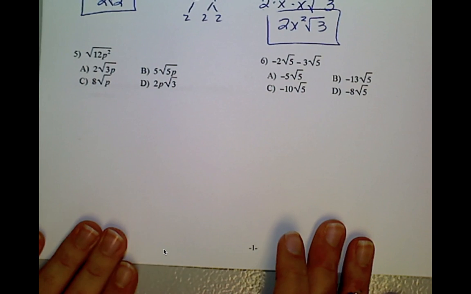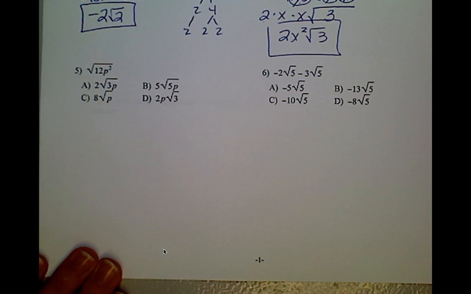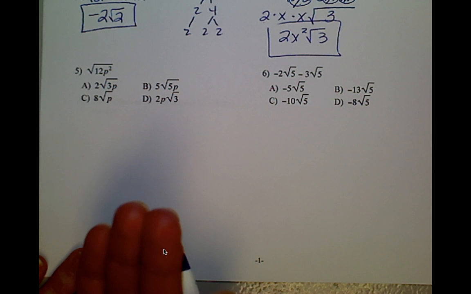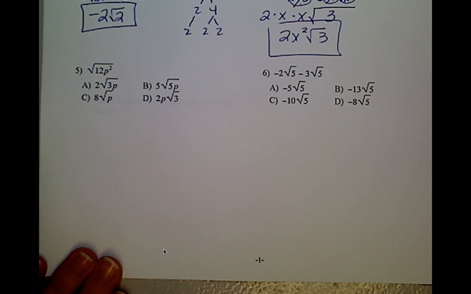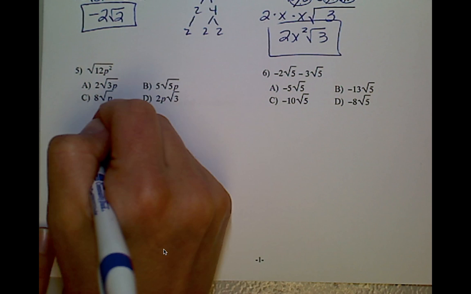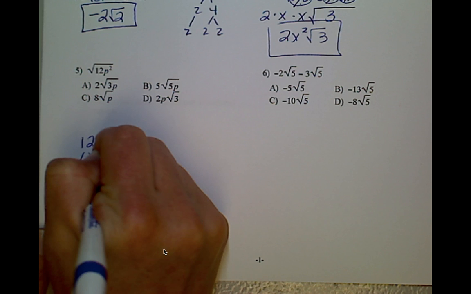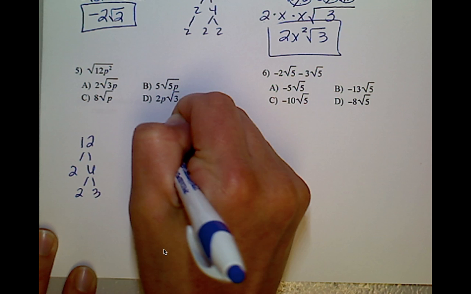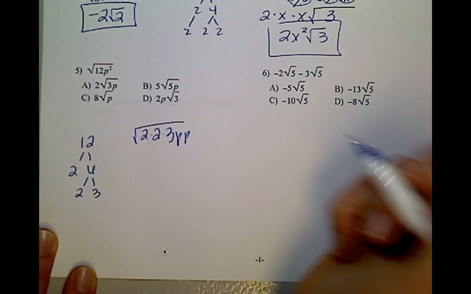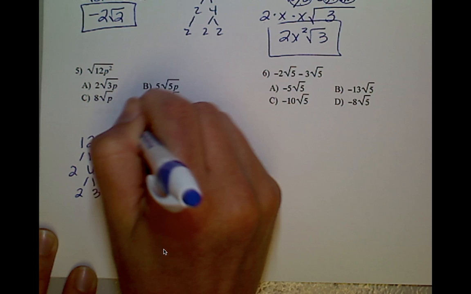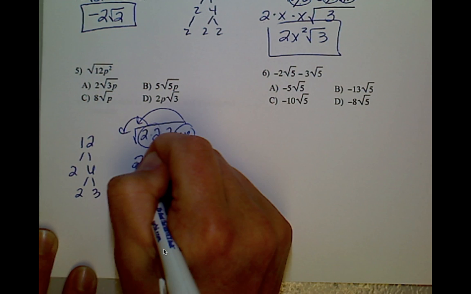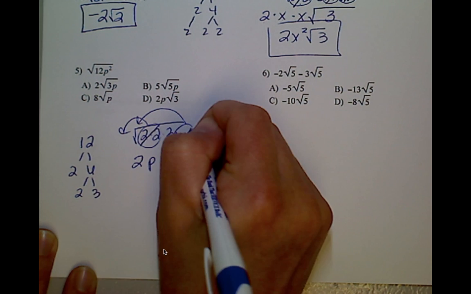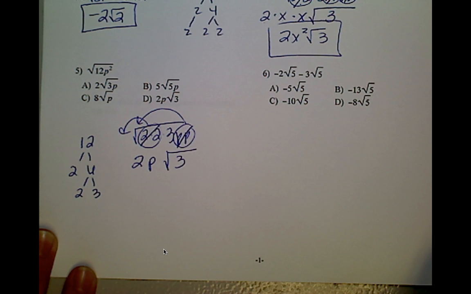All right, looking at 5 and 6 down here. All right, same thing. 5, you can do it by hand, or you can check out the multiple choice part, okay? So when I'm seeing this, I'm going to do this by hand first. So we got 12. We're going to break 12 down to 6 and 2, 2 and 3. Instead of writing 12, I'm going to write 2 times 2 times 3. And I got 2 p's, I'm going to write 2 p's. Circle the pairs, and they get to go to the party. Okay, 2 goes to the party, the pair of p's goes to the party, and 3 didn't have a date, so he stays inside. So you have 2p on the square root of 3.